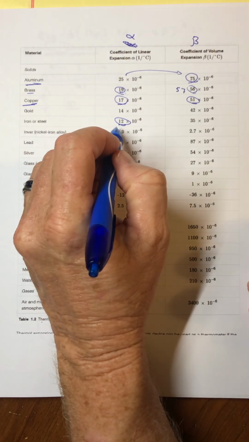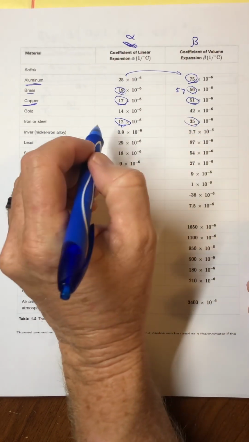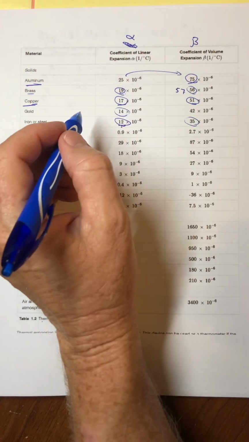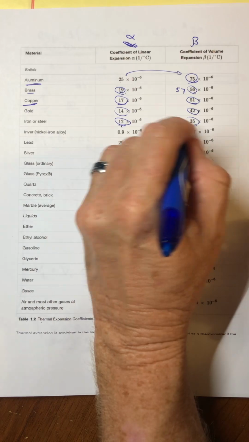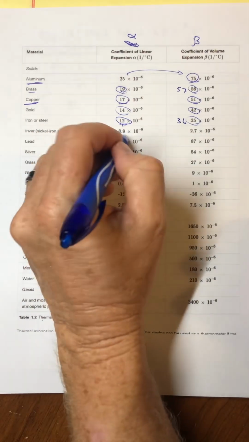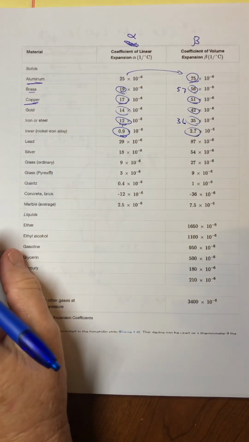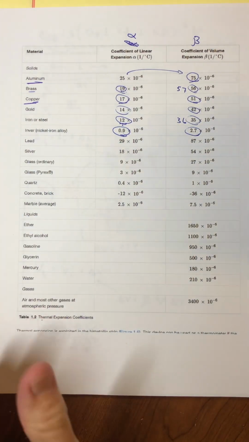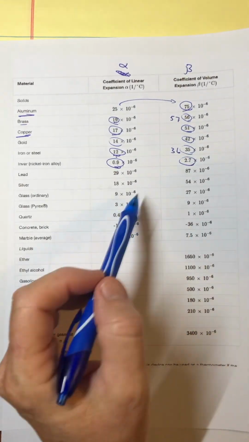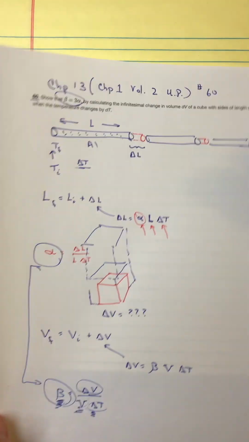Here's another good one, right? 12 times 3 is 36. 14 times 3 is what, 42? Yep, sure enough. And this was close, 36. 9 times 3 is 27, or this is 0.9 times 3, so it's 2.7. Anyways, I'll stop there. But you can see that it's very evident from, I'll call this experimental data, that it's 3 times. All right, well, let me jump into the problem then.